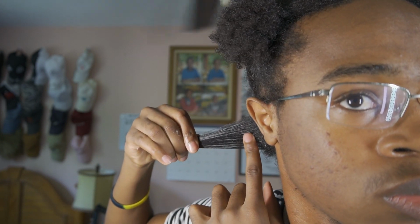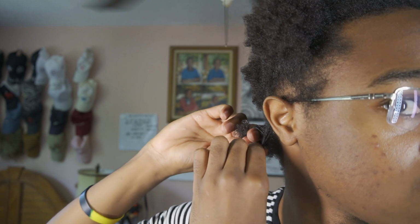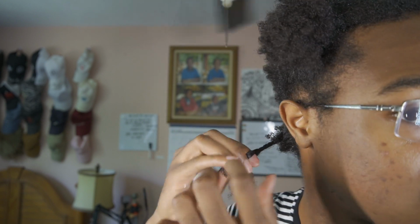Now I'm going to eyeball where I think the hair is going to be even, and then I'm going to separate it and start the twist from there. What you want to do is you want to put one part of the twist over the other one, and then you keep going from there. So it's an over-under motion. Over, under, over, under. And a tip that I learned is that you could twist the strands while you're twisting it.